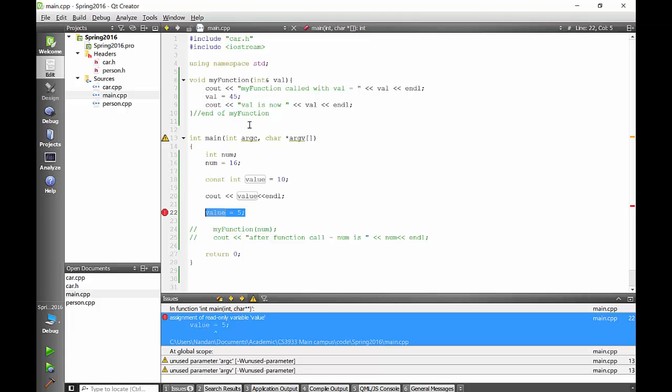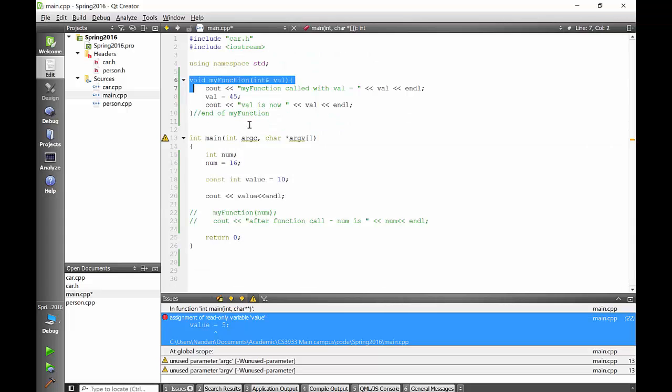Now, how do we use it with a function? We talked about this function before. This is a simple function that takes in a reference to a variable. It doesn't have to be a reference, but let's say it is. Why we use references is so that we don't have to make a complete copy of an object or a value, and we can just refer to the original value.